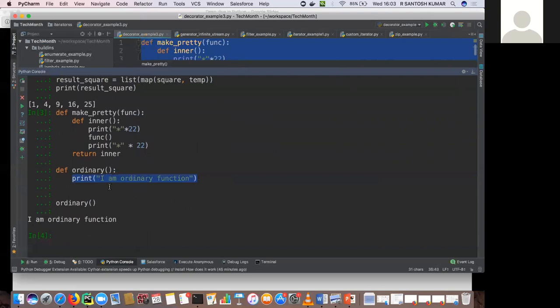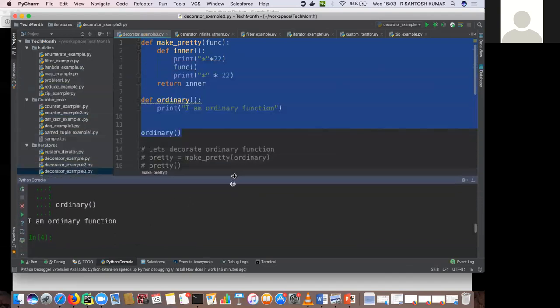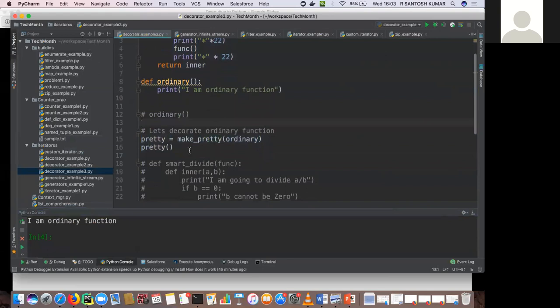Now I want to inject something into this ordinary function. How would I do that? That is where the decorator comes in. What if I call make pretty and pass this ordinary function? So we are decorating this ordinary function.